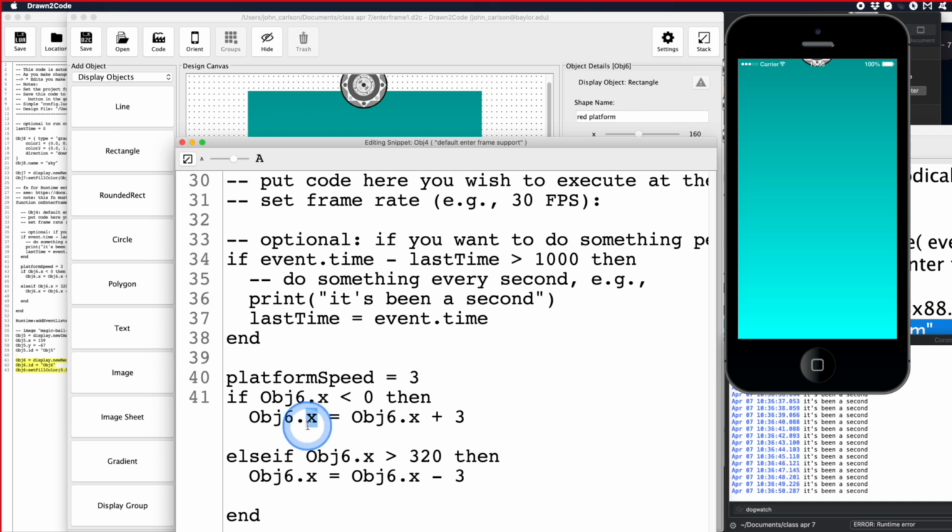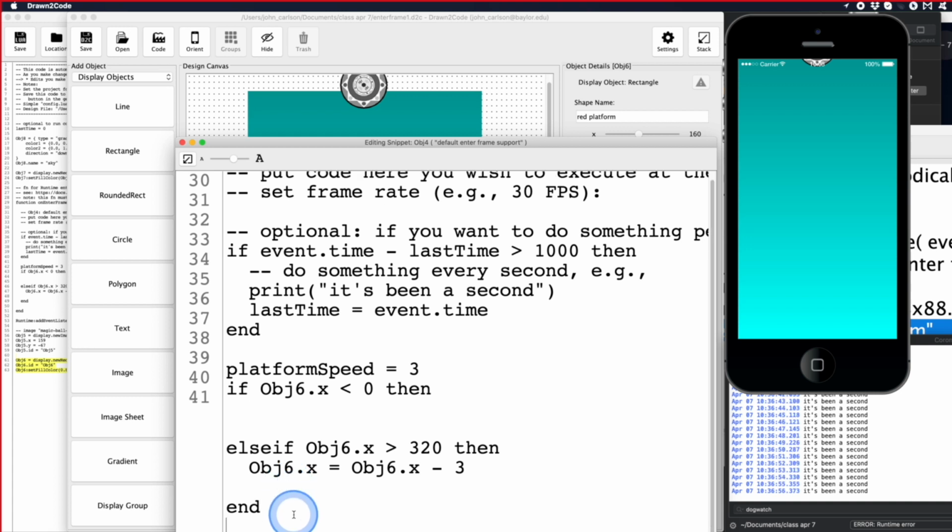And what I'm going to do is move the movement line outside of the if statement, and I'm going to recode it so it says object6.x plus platform speed. I'm going to get rid of this one.